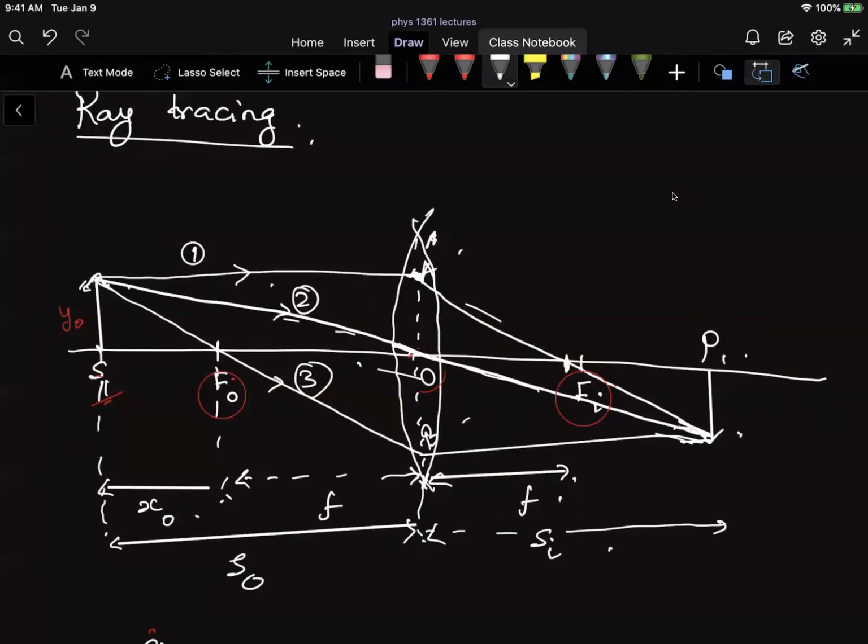Okay, and finally we have the third optical ray, which is going through the object focal plane, and then when it hits the lens, we know that such a ray must come out parallel to the optical axis, which is what is drawn here. All three rays will intersect at a point, and that point will form the image of the object point that is off axis.